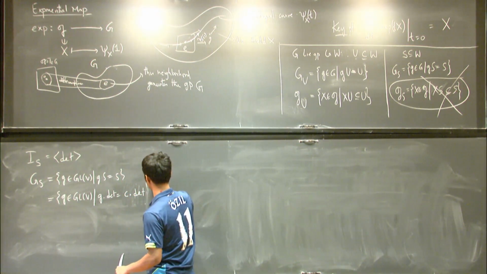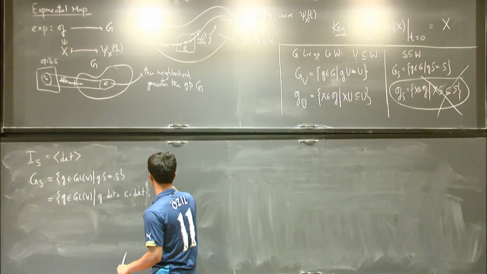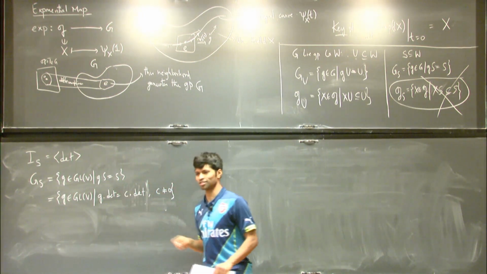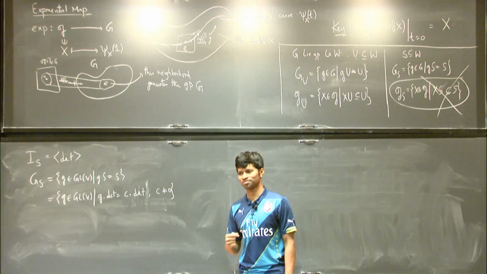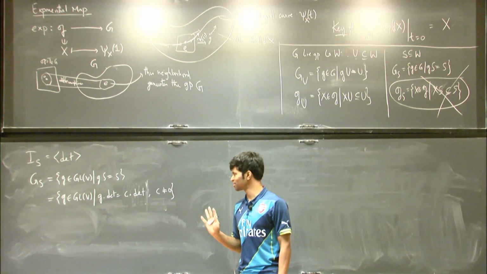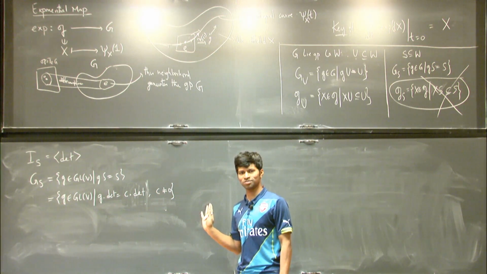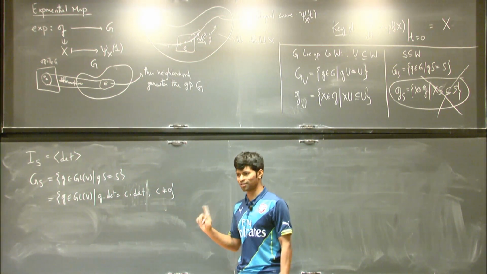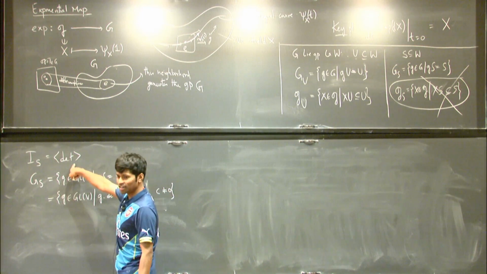And because it's up to a scalar, I can assume that the scalar is non-zero because these are group elements, they have inverses. Do you understand what's going on here? No. Okay. So this is the ideal.